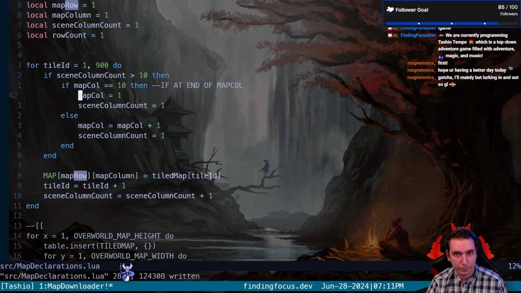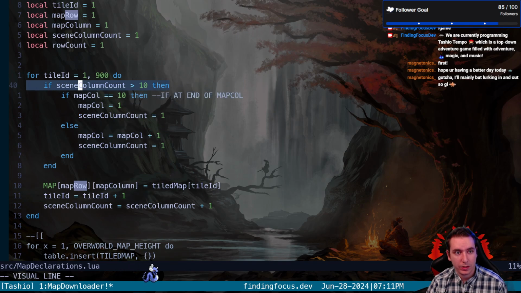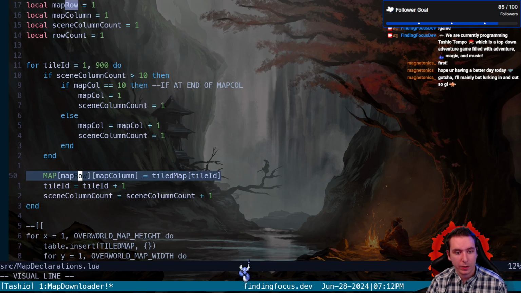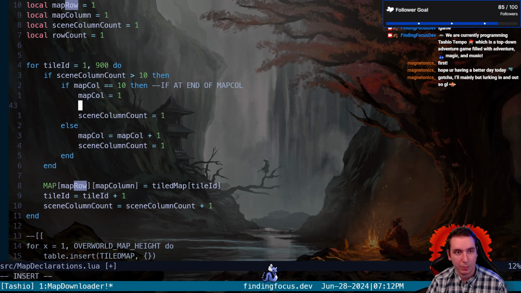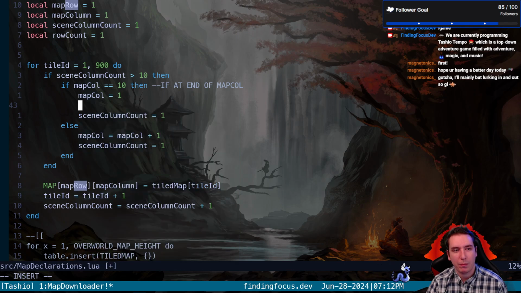So if our map column is at 10 and we had already finished our scene column count for that 10th map call, then we're going to say, okay, well now your map column's back at 1. And then we need to figure out how to increment map row. I think we increment map row right here. It's not the next map row.